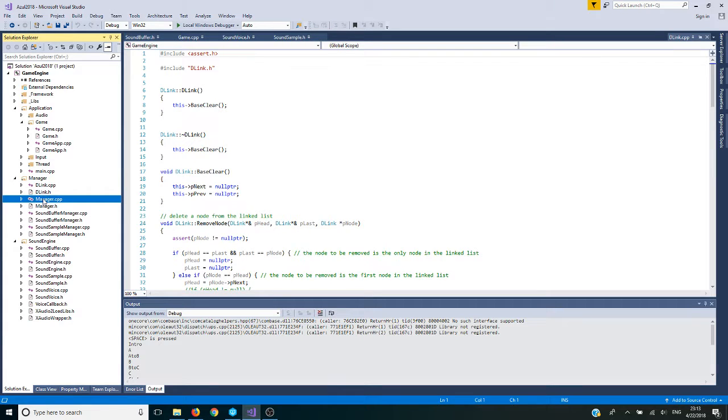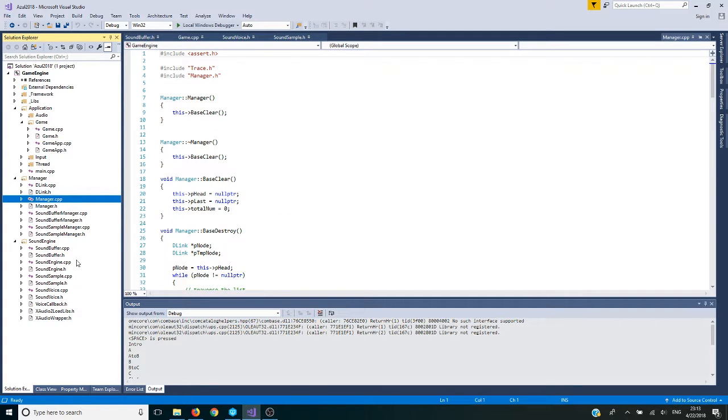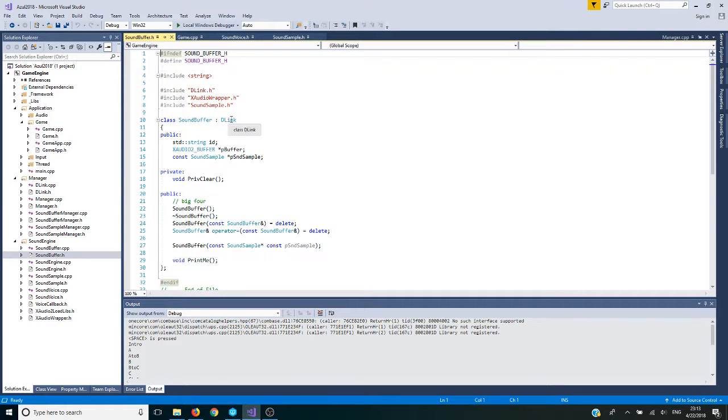This delink manager, they are abstract classes, and sound buffer manager is derived from abstract manager class. Sound sample manager is also derived from manager class, and the sound buffer is derived from delink class. Sound sample is also derived from delink class.